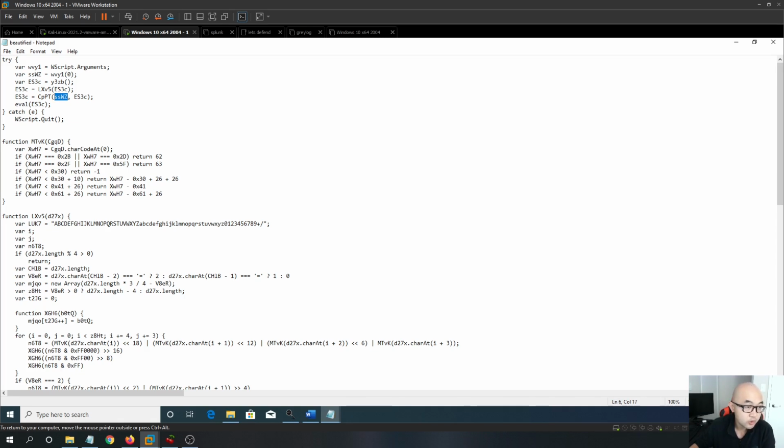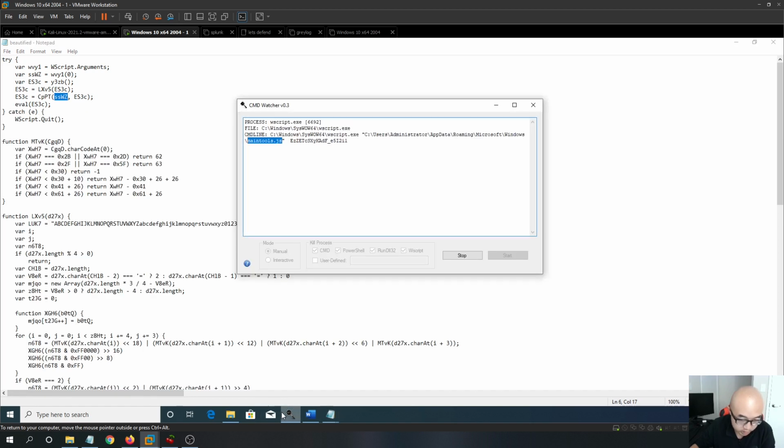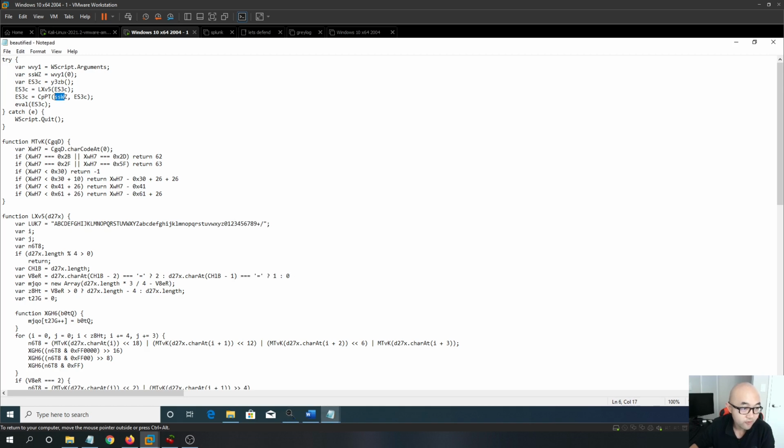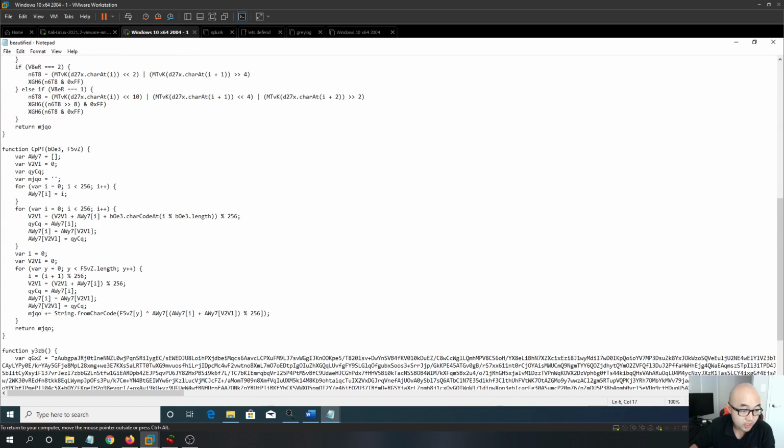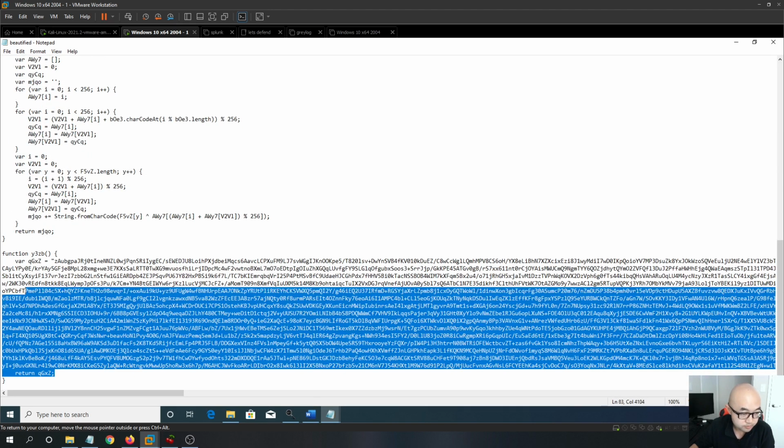The SSWZ is a command line argument, the decryption key passed into the command, and it will be passed into this RC4 decryption function and used as a decryption key to decrypt this code in here.